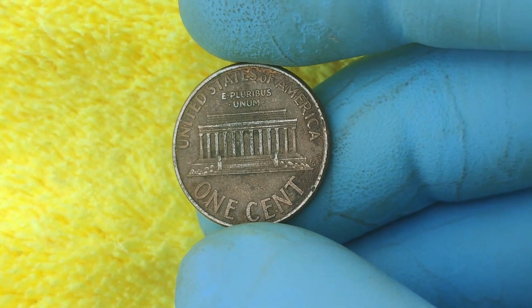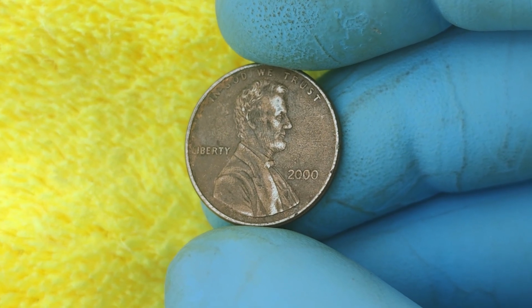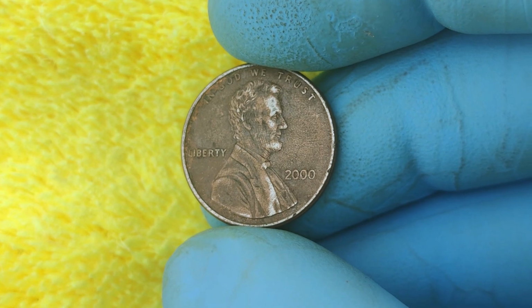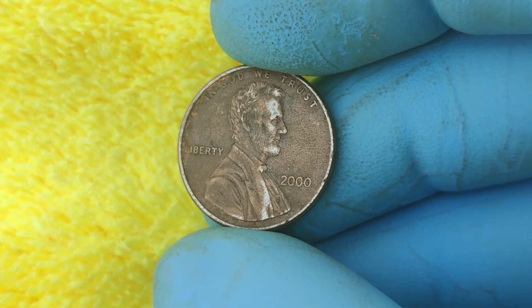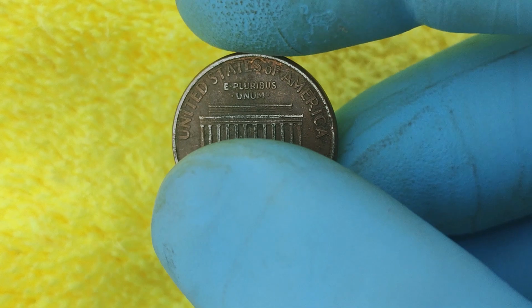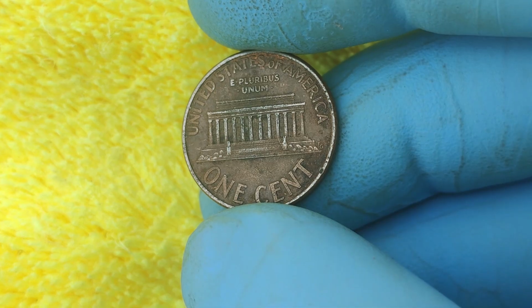While finding a top-graded specimen in circulation is unlikely, you never know what might be hiding in an old collection or forgotten jar. If you believe you have found an exceptional example, consider submitting it to a reputable grading service. Professional authentication and grading provide credibility and can significantly impact the coin's market value. Serious collectors rely on these third-party grading companies to ensure accuracy and fairness in the marketplace.